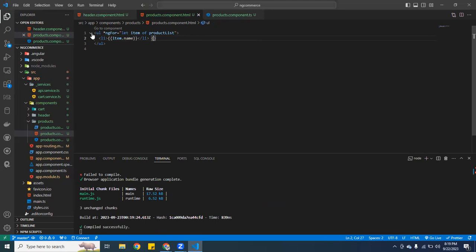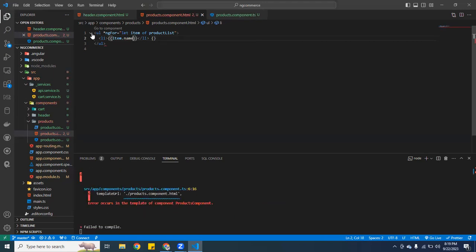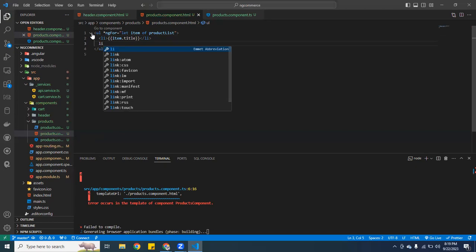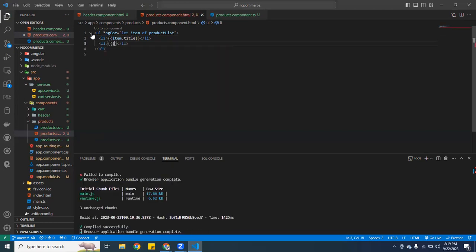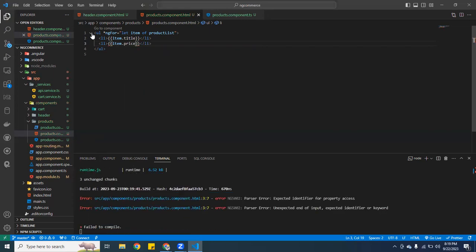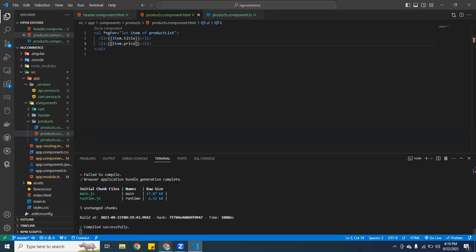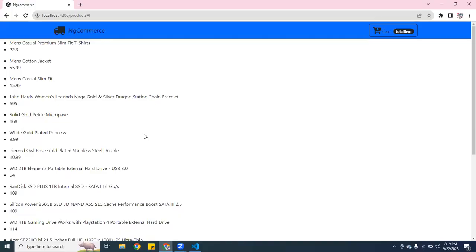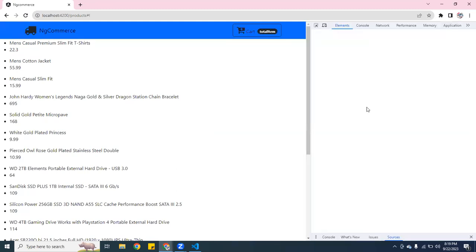And let's do, I think it's title, if I'm not mistaken. Title, and item, and this is going to be the price. So let's pass those two. So let's go back to the application. See, it's passing the title, and it's also passing the price.